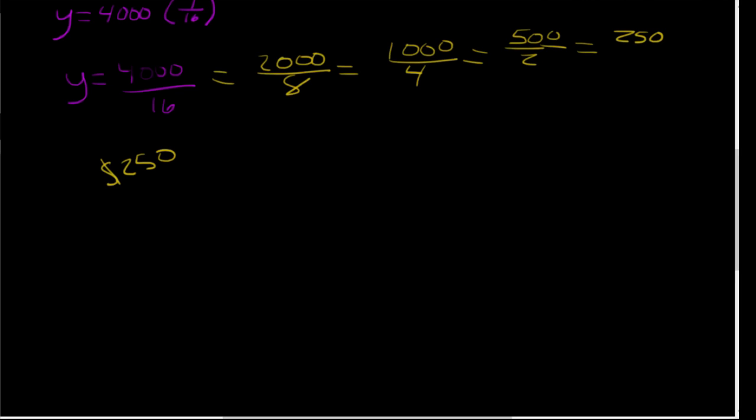27 gives you a picture and asks you to find the vertex. Recall that in a parabola, the vertex is either the highest or lowest point, wherever that peak is. In this case, it's right there. And if you look on the graph, the vertex can be found at the point 1, 3.